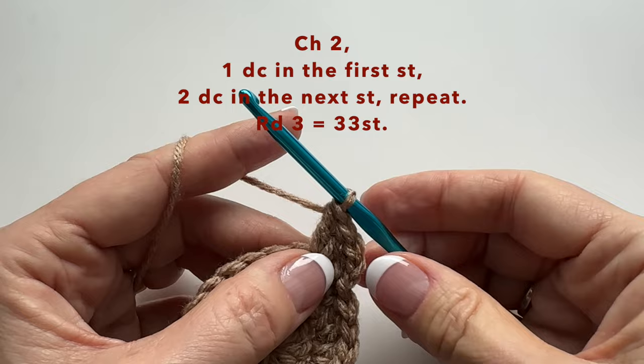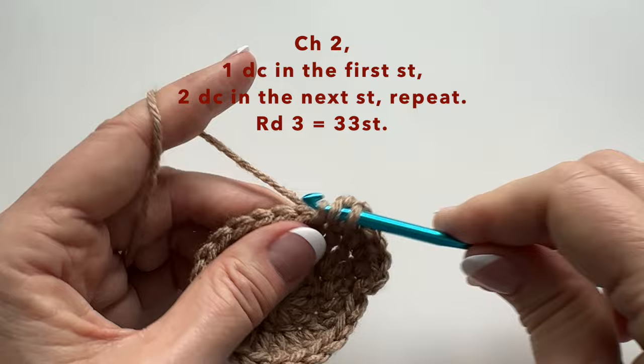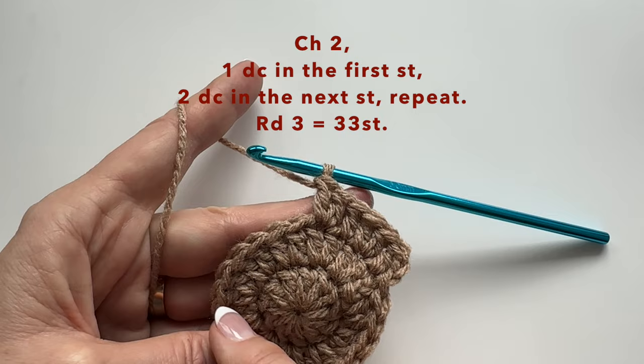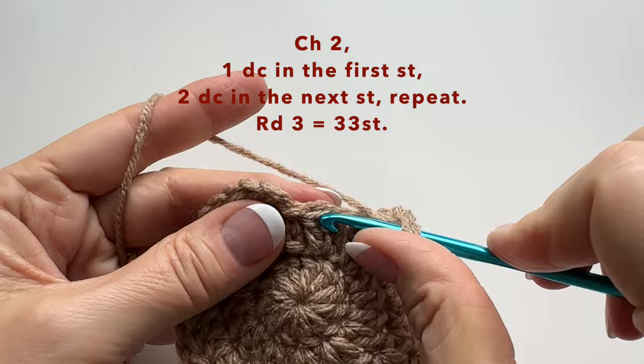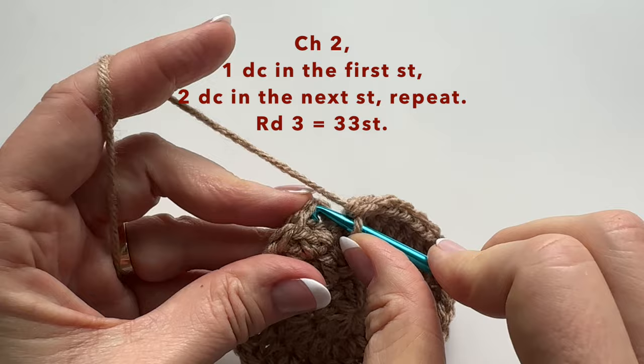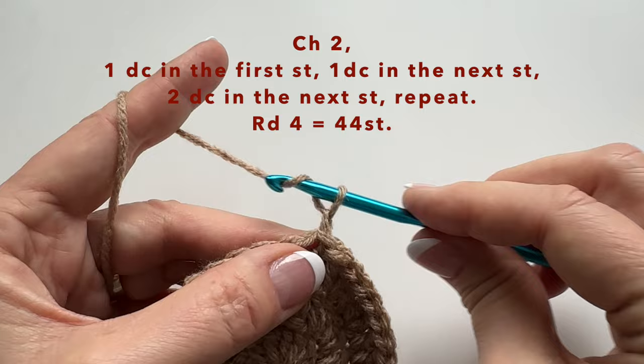So we will do 1 double crochet, and then 2 double crochet, all the way around. You can then slip stitch to join in the top of the first double crochet. Round 3 will equal 33 stitches.